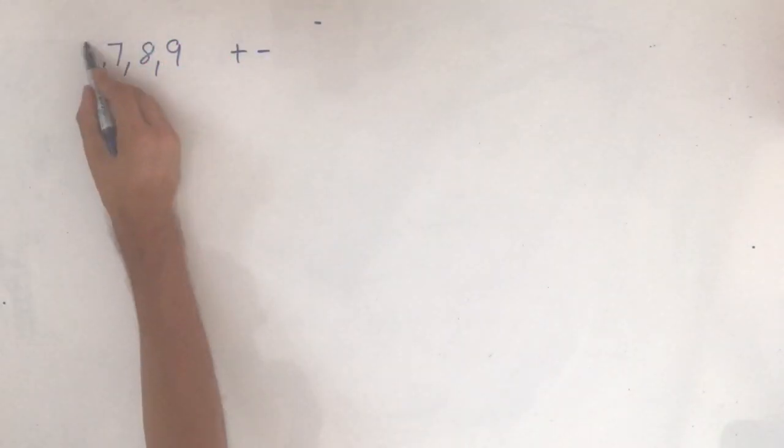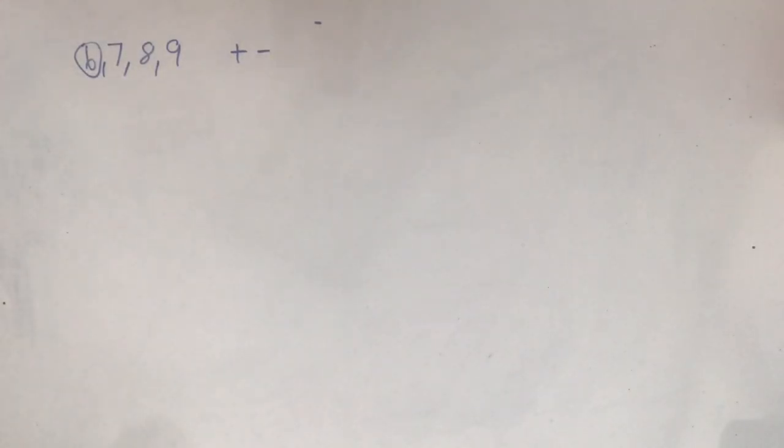We're going to start off by adding multiples of 6. So let's start at number 9 and just like the others I'll write down the number first and then draw an arrow to my next number. Now adding 6 quickly can be quite difficult, so it's actually easier to add 5 because we can all do that very fast. 9 plus 5 more is 14, then to make it 6 we add one more: 15. So that idea of adding the 5 and then one more makes adding 6 very very fast.